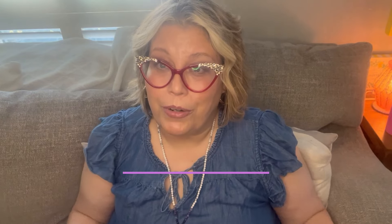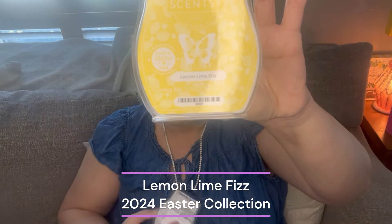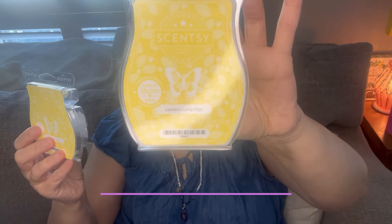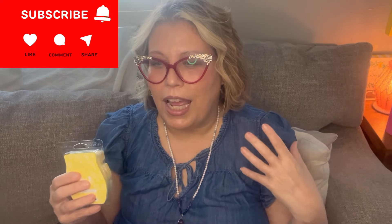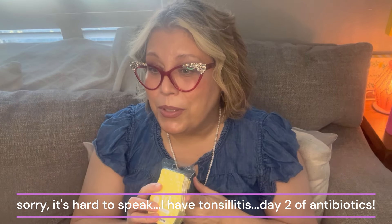I did already warm through an entire bar. The scent notes are vanilla sugar, fizzy lemon, and lime. This is lovely on cold and on warm — you get the lemon, a little bit of lime. I would say it's almost like the zest of the lime and the juice of the lemon, and then the vanilla sugar adds some extra sweetness. If you are a fan of lemon sorbet, this will be right up your alley. I would honestly say this is like 95% lemon sorbet — that is the absolute vibe I was getting. It warms a lot like lemon sorbet.